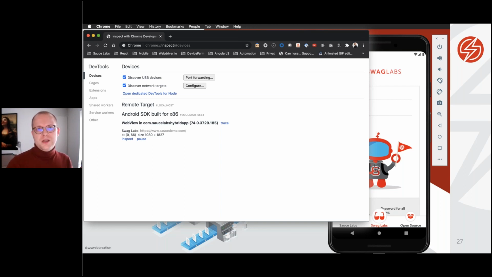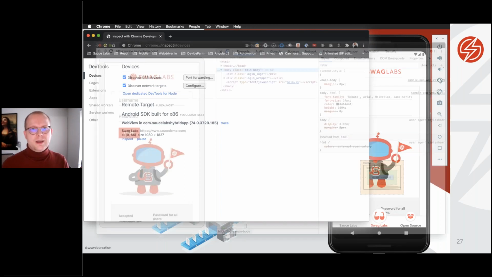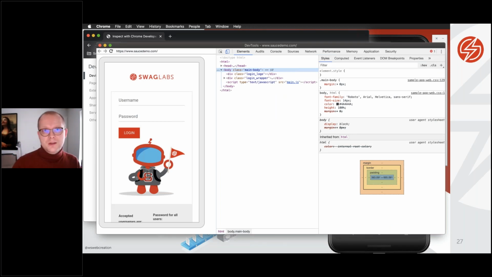And here you can now see that you have a web view, and that web view is in the application com.saucelabs hybrid app, and you have a pause button and an inspect button. If you would click on the inspect button, you would see something like this. And again, the DevTools, with on the left even a screenshot of your application. Well, it's not only a screenshot, you could even use your mouse and swipe through your application. So you basically now detach the web content from your application. You can inspect it, you can do audits, you look at the console log, network traffic, really awesome things.